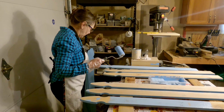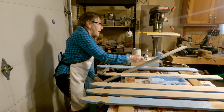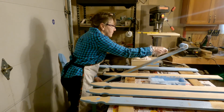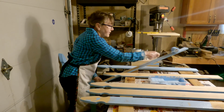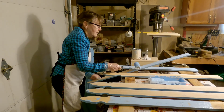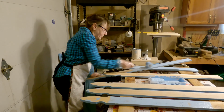Spray painting didn't work out too good. It used too much paint, and this goes on much better. It's exterior paint. I put on two coats. I did the sides first, down like this. I'm not doing the back side, you won't see it.